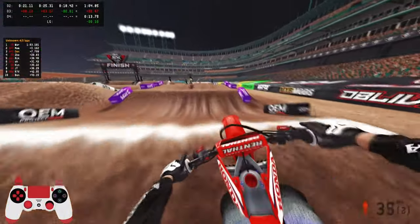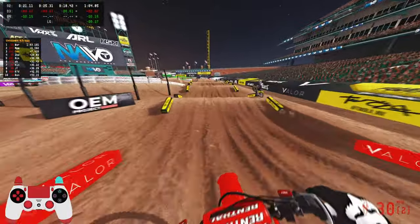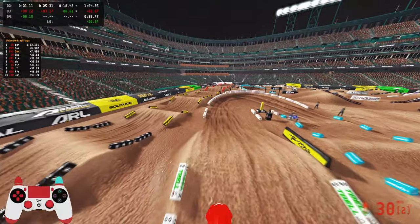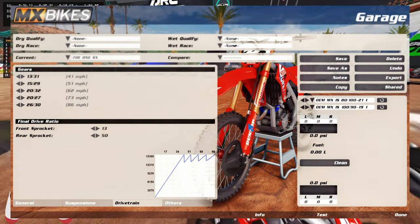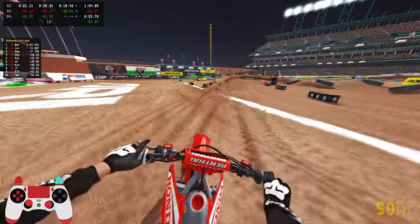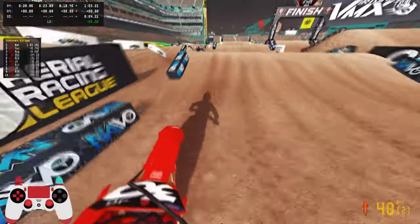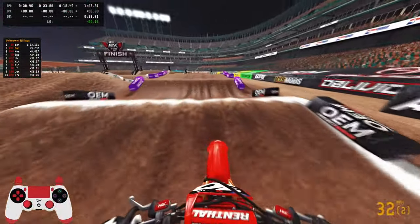I can at least catch this guy. Pretty upsetting — I had literally got kicked out to the nosebleed earlier. Come on, Joe Shimoda. It's this triple out that I'm having a hard time with, because you got to downside it correctly — it's super big. All right, he's in the whoops. I'm going to have a good clean line this time, should be able to have a good run through the whoops too. One lap to complete it. He just got out of the sand. Another guy's swashing — there's no way I get hit by that, thank you. He's going up to the finish line. Last lap cheese — what can we do, baby? We're five seconds off.